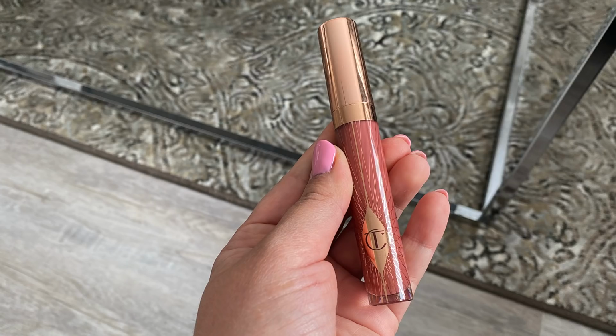This is the packaging here, very luxurious. It is, of course, the Pillow Talk shade that we've come to love. This is what I would say the maybe original Pillow Talk shade is. This isn't the same as the Pillow Talk Medium or Intense. This is definitely lighter than that. One thing I want to tell you guys right off the hop, I do have it on my lips today, and I do like the fact that it's not a sticky, thick, kind of glossy formula.